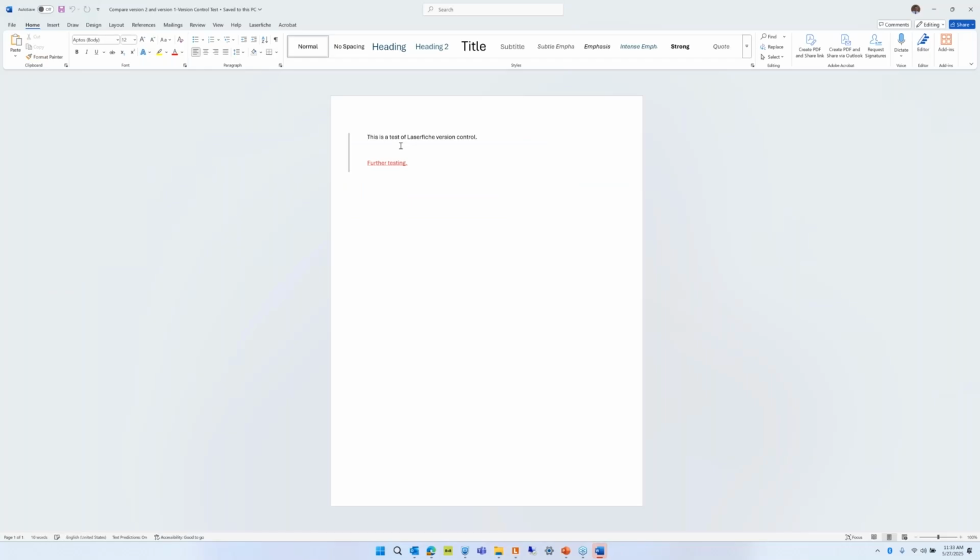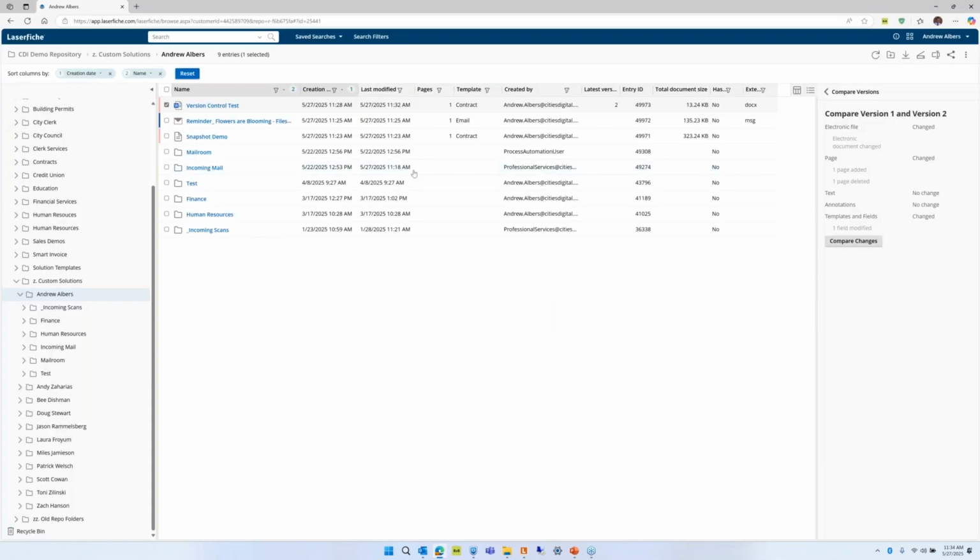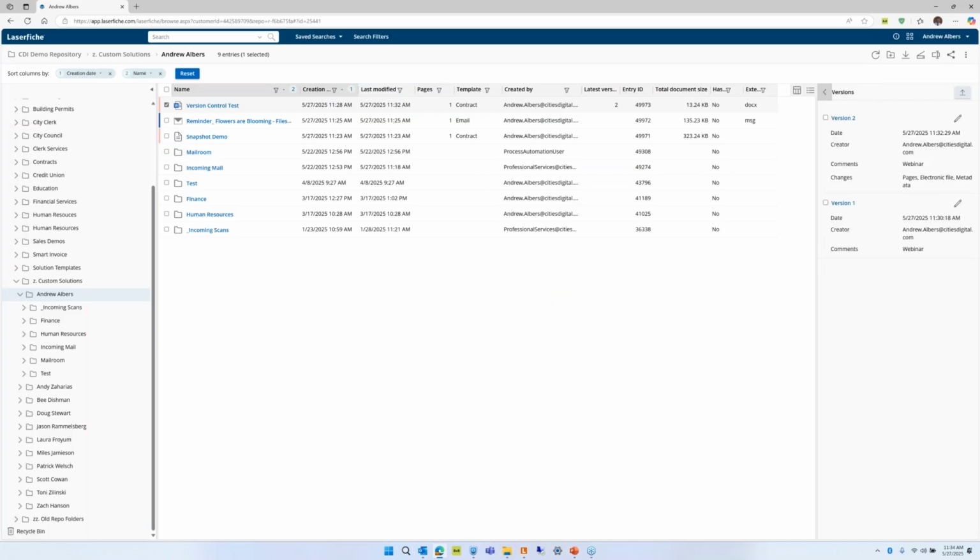There you go. So you have a deeper view into that version history for this specific document. You can do the track changes, version control in Microsoft Word. So you have that version history available in Laserfiche. You have, obviously, a little tab here where you can see exactly how many versions of a document you have, when changes are being made, by who. This is also available in the audit trail report, so you can run audit trail reports on version history of documents in Laserfiche. Let's go back to the client here.